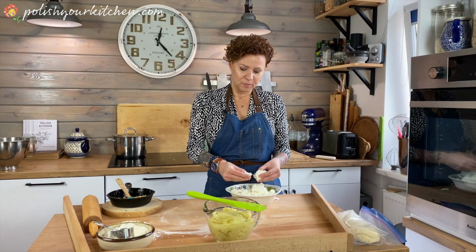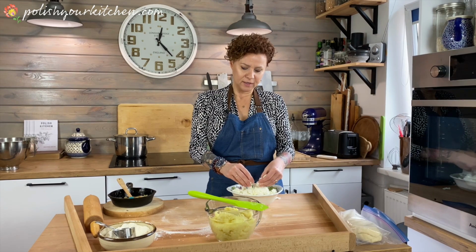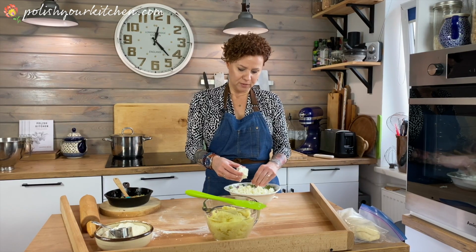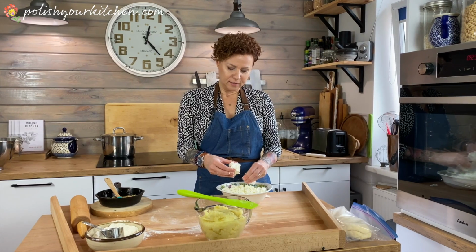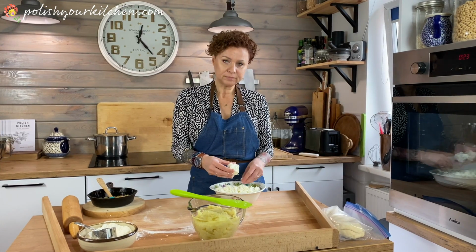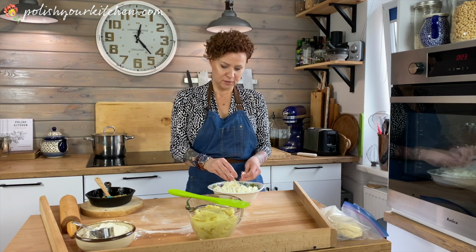In my home growing up, in the mid 80s to late 80s and 90s, we wouldn't make pierogi at home very often. It was normally a dish that was reserved for Christmas, and then we would make the sauerkraut and mushroom pierogi. Those are my favorite. But the rest of them we would only make maybe once or twice a year.